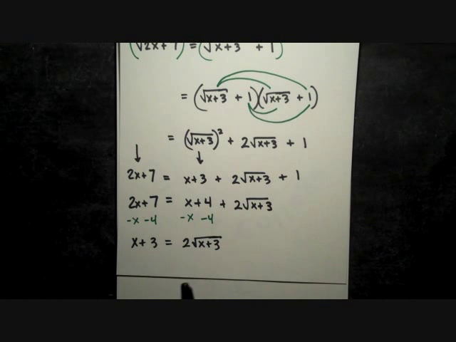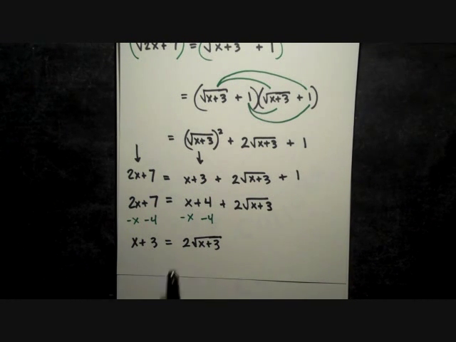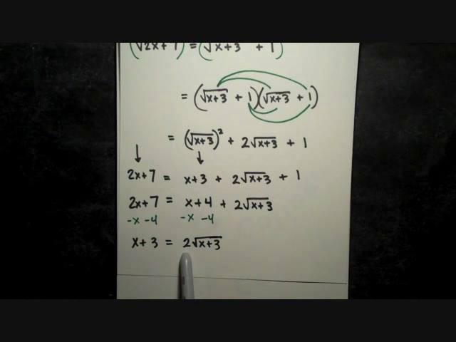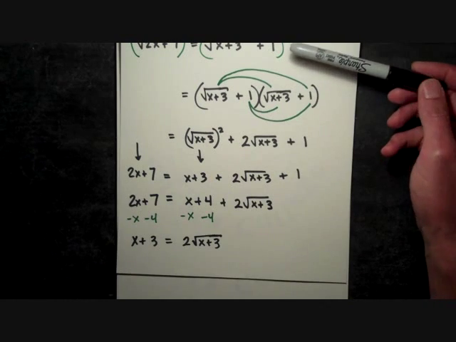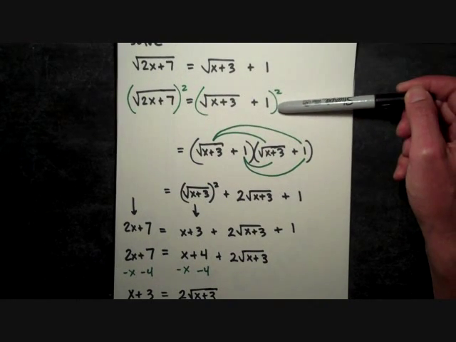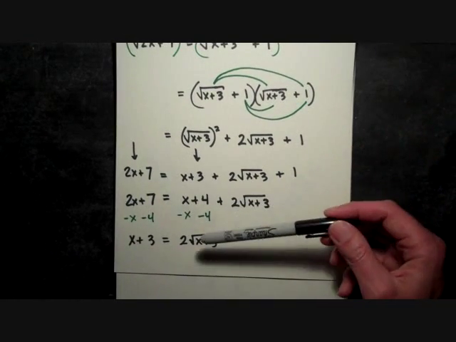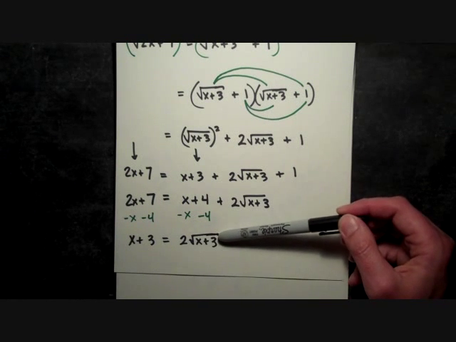Now I know we said we have to isolate the radical. That would really involve dividing by 2 on both sides to get rid of this 2. However, it turns out it's not completely necessary to have these coefficients removed. It is possible we could modify that rule to say isolate the radical except for possible coefficients. We definitely want to move these terms to the other side so that we don't have the problem like we did above when we had to FOIL that whole thing out. But if it's just a number times the radical, when you square that you do not have to FOIL.